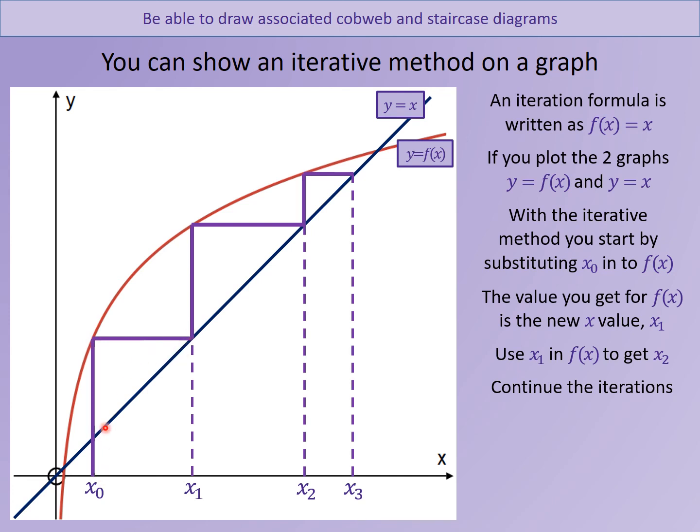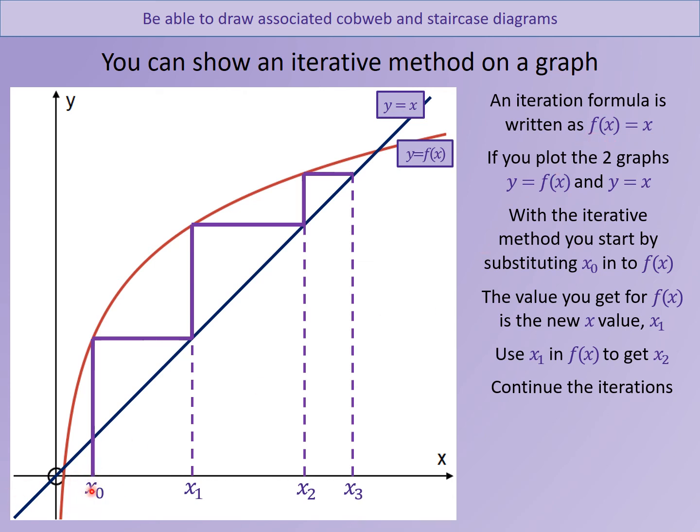And as long as you remember it that way round, you'll be fine. Where people make the mistake is they start to think, I'm going to go up to the line y equals x and across to the function, and then the whole thing goes a bit pear-shaped. So you must remember it the right way around. But the idea of understanding where you put it into the function will help you with the graph.